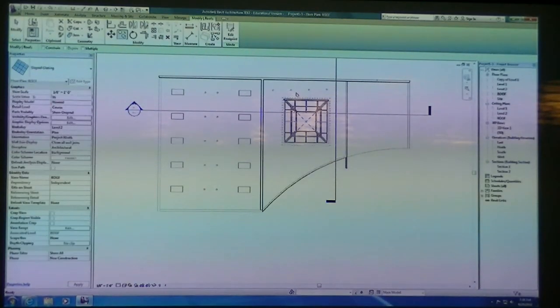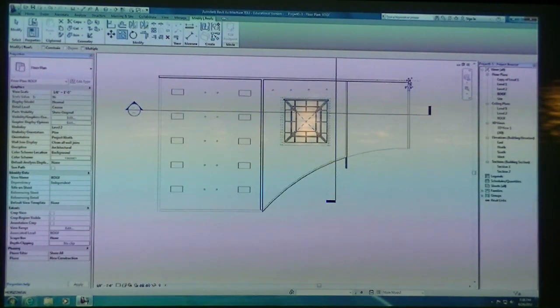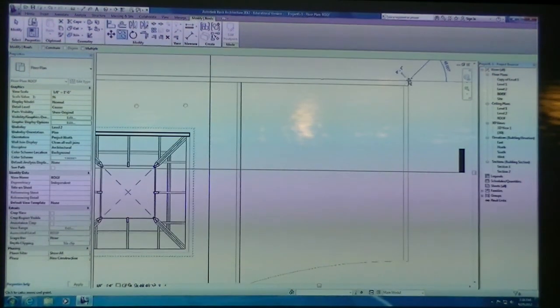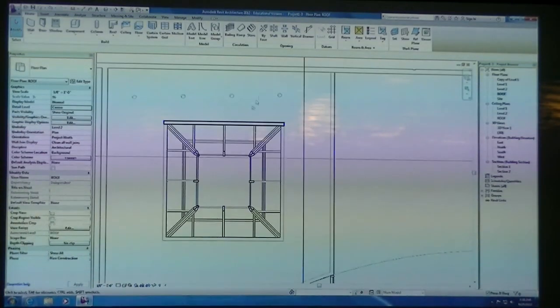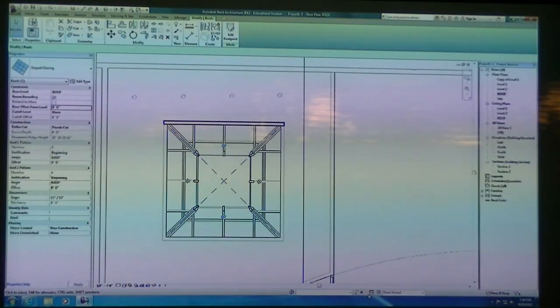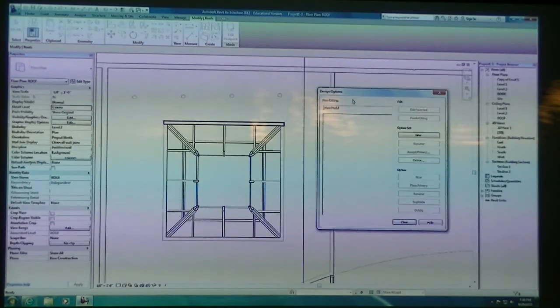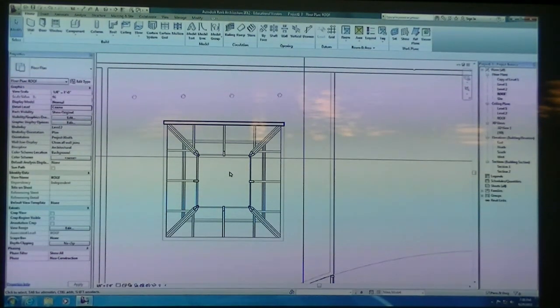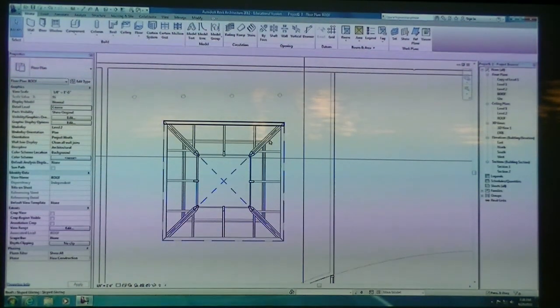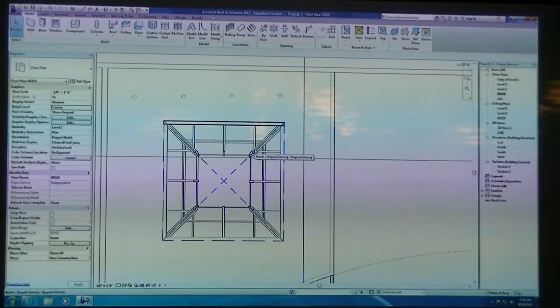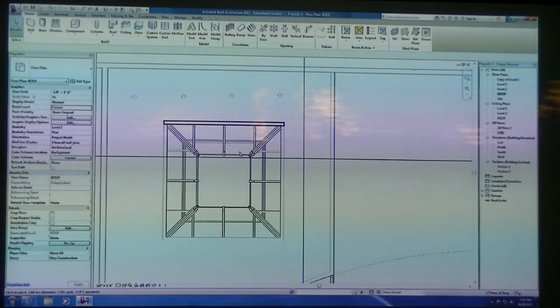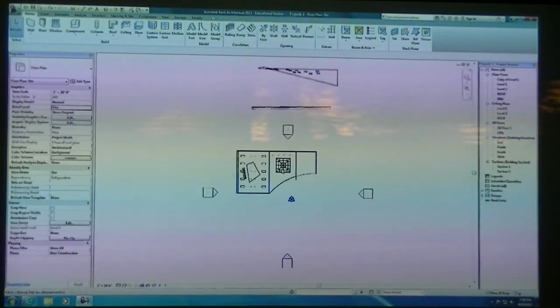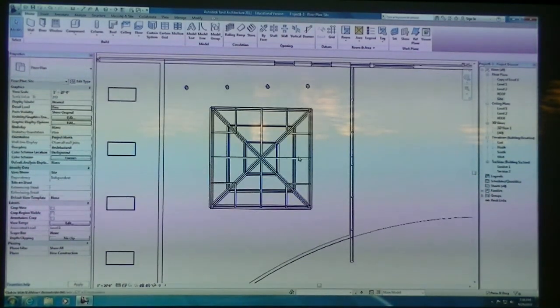I'm going to copy it, copy this in. Since this is going to be a design option, what I want it to do is toggle from one option to the other, and I want this particular pyramid skylight that I created to be on one particular option.